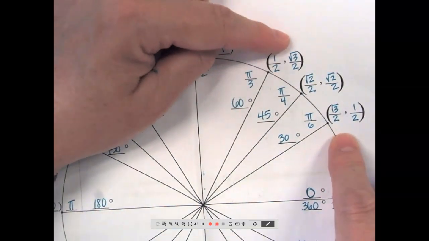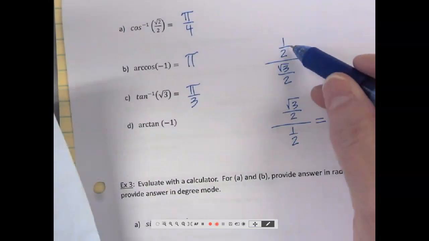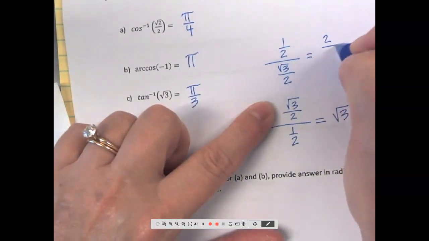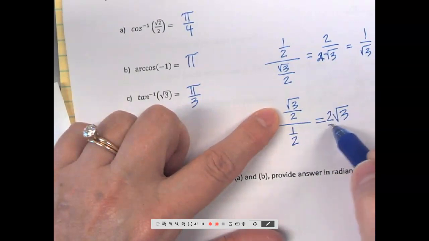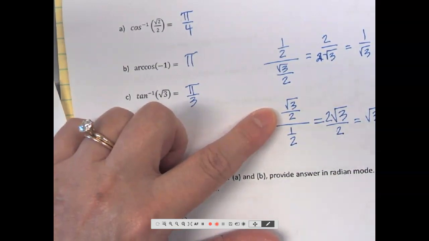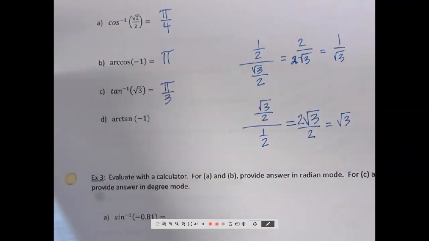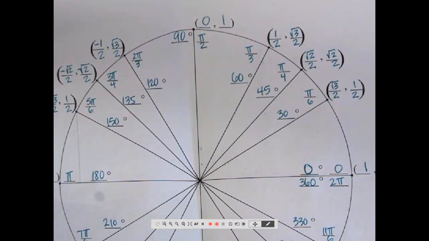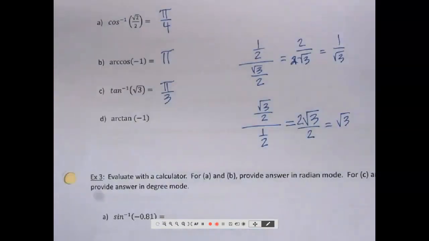So I picked the two that had a square root of 3 in it, and I knew it was going to be one of those. So this would actually give me 2 over 2 square root of 3, which is 1 over square root of 3. But this one gives me 2 square root of 3 over 2, which just gives me square root of 3. But if you're not sure, check your calculator also. You know it's one of those because it's got that square root of 3 in it. This one does not, neither does anything that's on an axis. They're not going to have square root of 3. Okay, any other questions on that one?